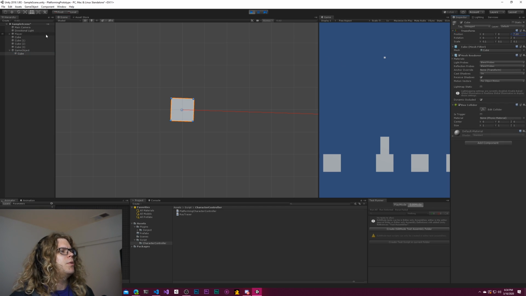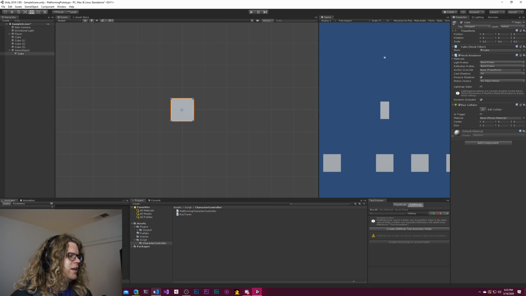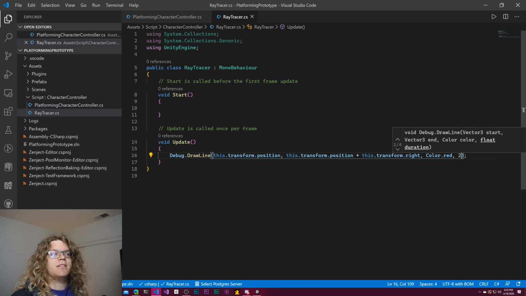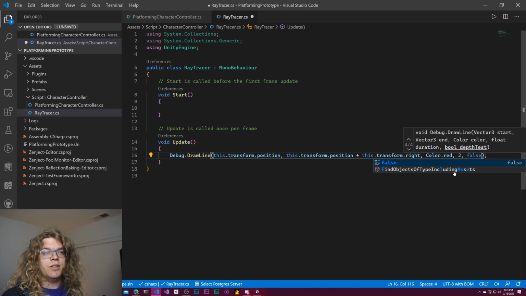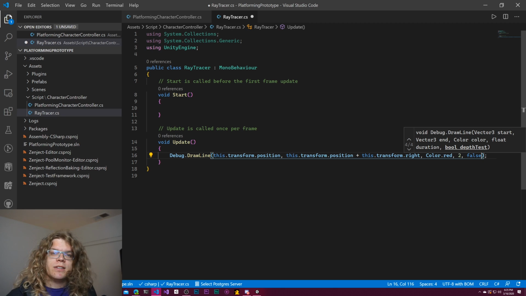But if we move our cube towards us, or not, okay. We don't need a depth test for this, apparently, because it isn't detecting the cube and drawing it. But if you want to always be able to see this, you would enable this depth test and set it to false. So by default, it's true, which means it's actually going to check the depth of all the objects in your scene. If you set it to false, it's not going to do that, and it's going to ignore the depth map effectively and just draw everything on top.